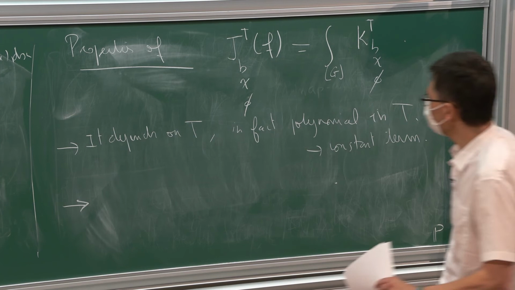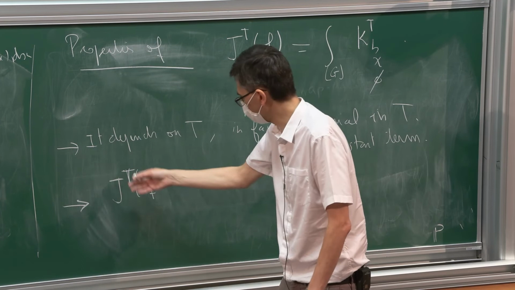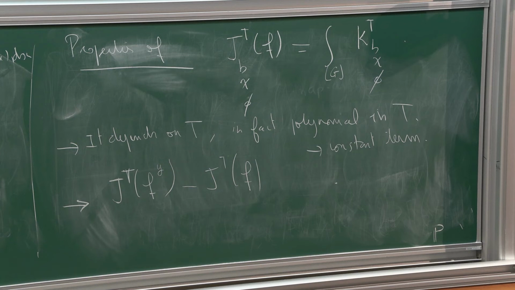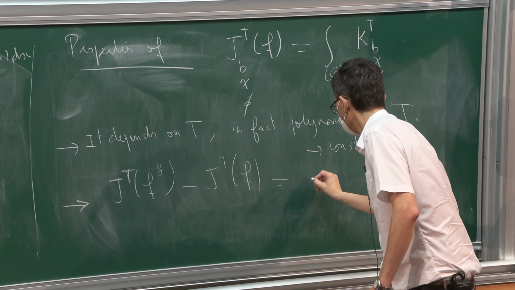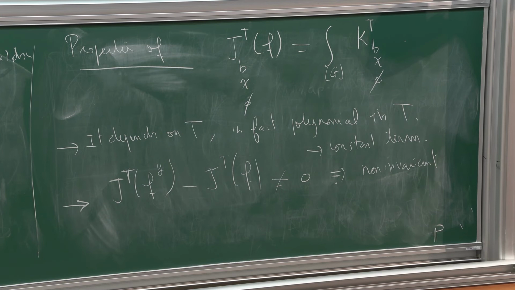And the other property is that, in general, the group G acts on itself by conjugation. So by duality, it acts on functions and distributions. And when I look at the action on the distribution we get by integration of the modified kernel, you get something non-zero. So these distributions are non-invariant. And this is a source of difficulty when you want to use the trace formula in comparison. We want to compare different trace formulas.